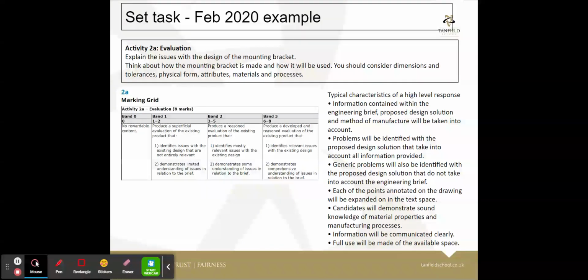Candidates will demonstrate sound knowledge of the material properties and the manufacturing processes. So in this section, you must show that you understand the link between the materials that have been used and what that means, and you must show a link between the manufacturing process that's been suggested and how that might lead to problems. And you'd be expected to communicate clearly and make good use of the space available.